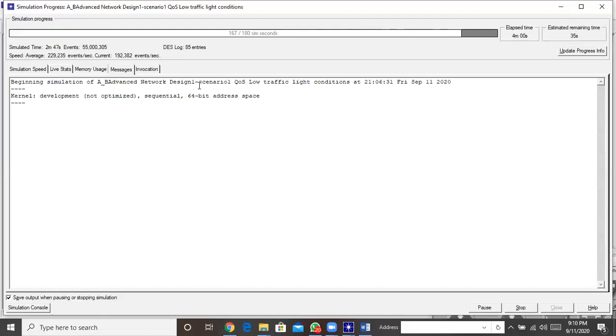So this scenario will change. It will be scenario 1. Quality of service in brackets will put weighted fair queuing, because the scenario should be named after what we have implemented, isn't it? Yes. Then scenario 2 will be quality of service in brackets, let's say, priority queuing.